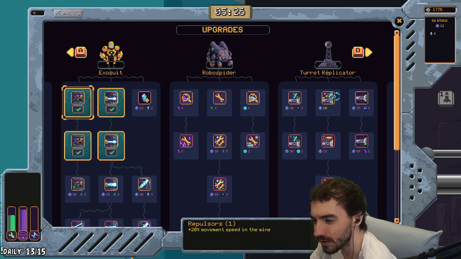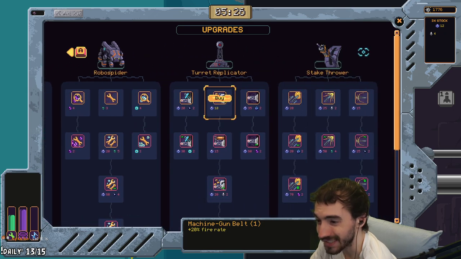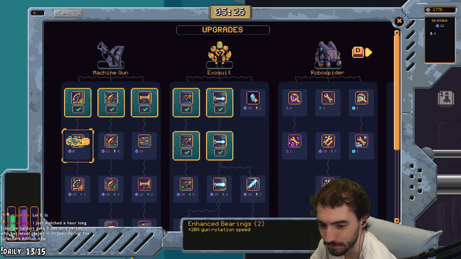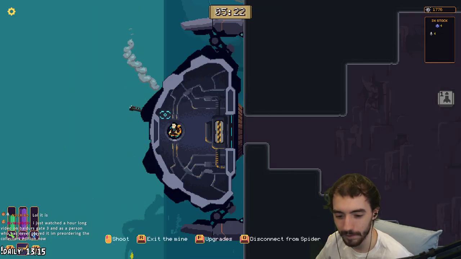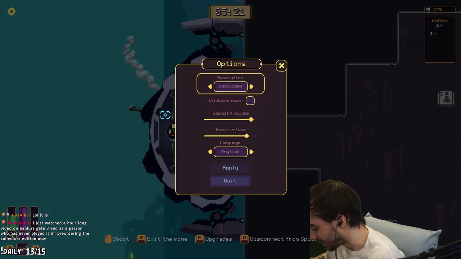Oh, I could upgrade the turret replicator too. 20% fire rate if I wanted to upgrade the replicator, or the stake thrower, I could upgrade that. So if I upgrade my gun, it's not gonna upgrade unless I switch to it. Well, I mean, we'll switch back to it then. There we go. I'm an idiot. You can see it.